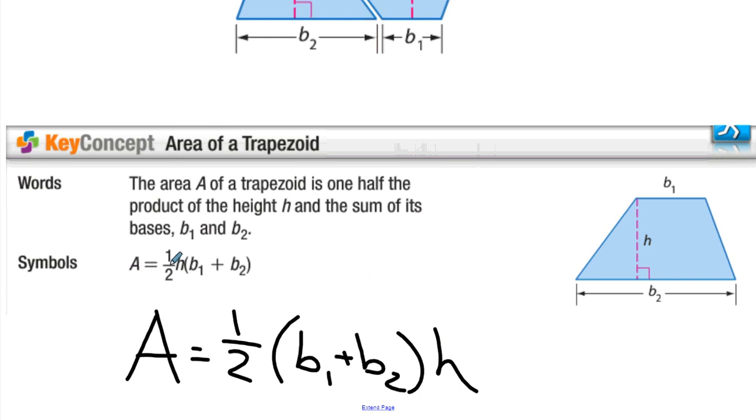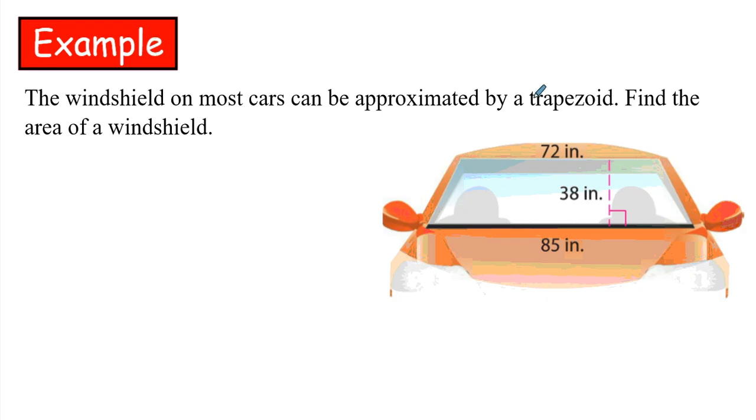You see the book writes it as 1/2 times the sum of the bases times the height. It's the same as if I wrote the 1/2 and then did the base sum first. The order doesn't matter because this is just multiplication of three things. I can move the order of those three things around and it's the same. So that's where we get the area formula for a trapezoid. We're going to use it now.